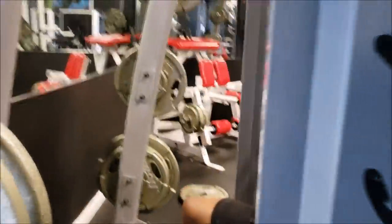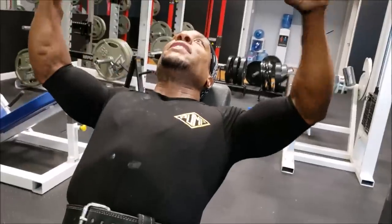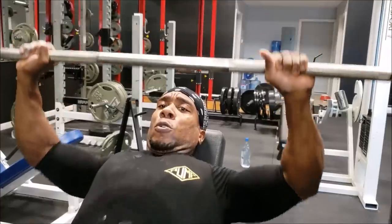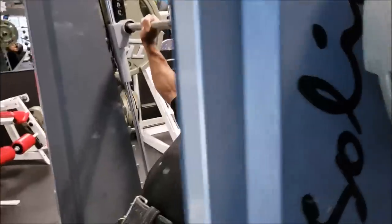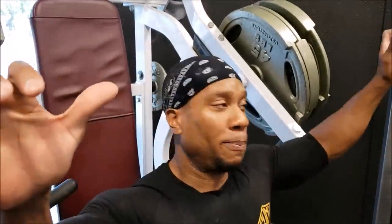Check it out. Look how I'm rolling my shoulders back, getting that scapula retracted so I can keep my shoulders healthy and safe. That chest up toward the ceiling, chin up so I can get some oxygen. Let's get it. Control. Okay. Perfect form. Beautiful form.